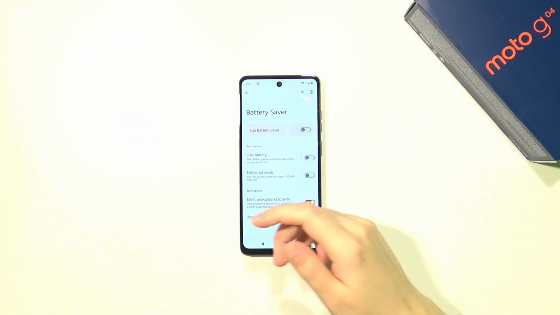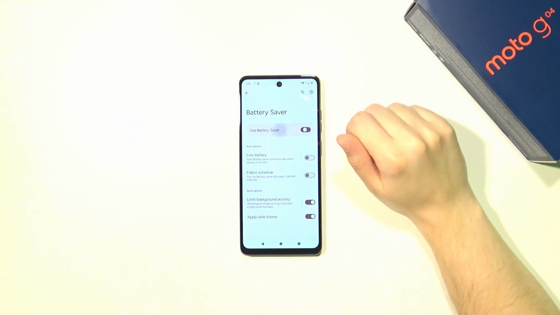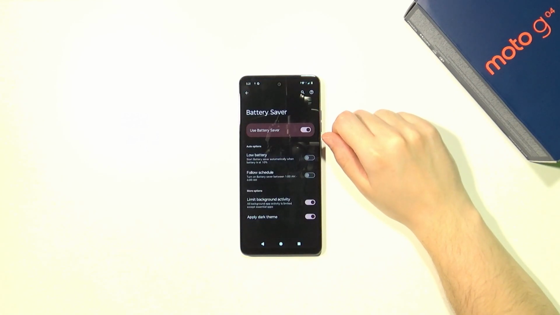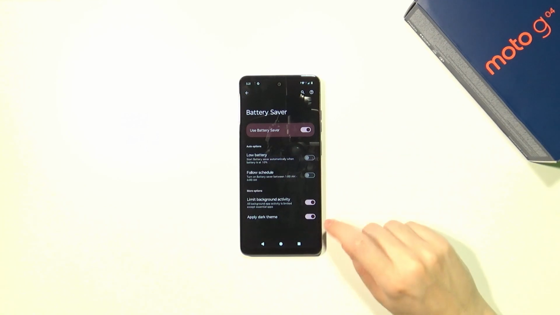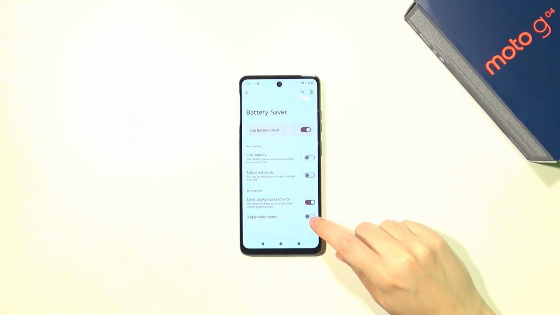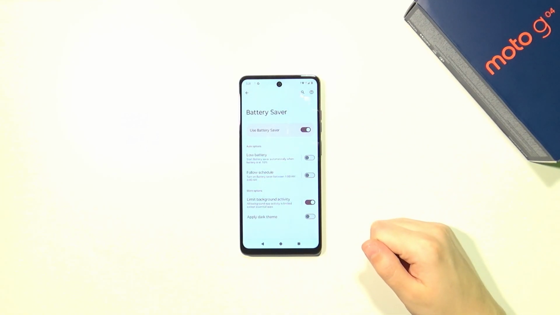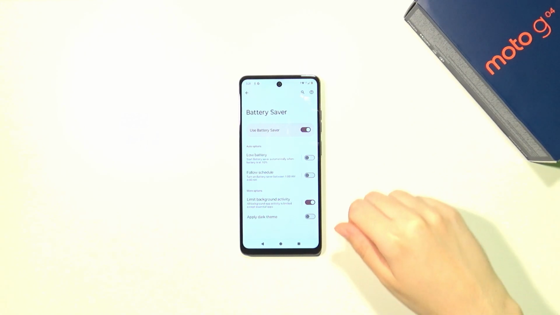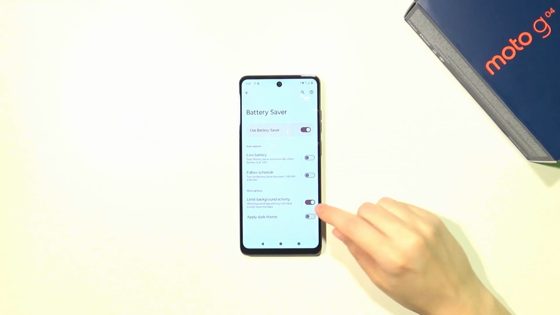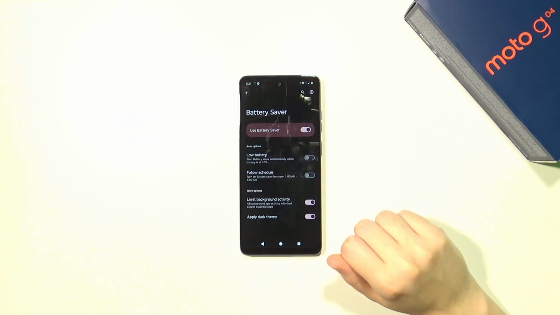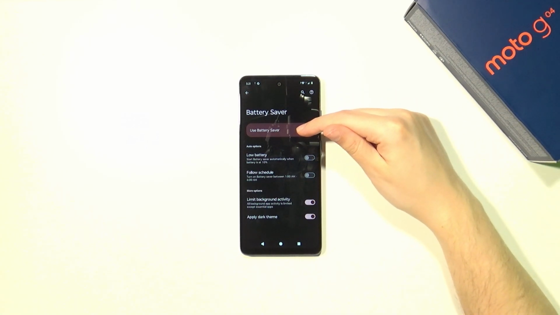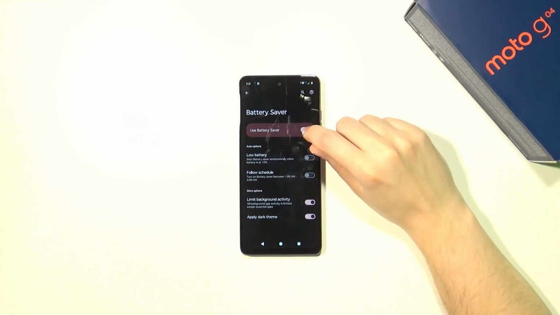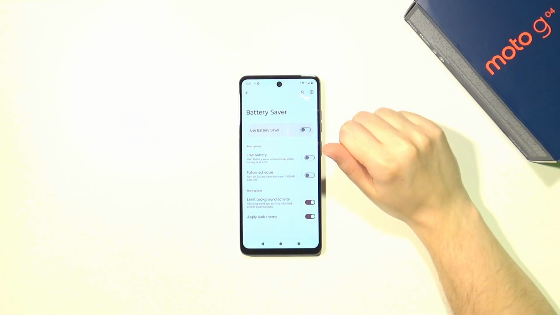And of course, if you want to, you can enable battery saver and have it enabled all the time. And what it does is, for instance, enable the dark theme, although we can turn it off over here. So if you prefer to use the light mode all the time, even with the battery saver, then of course over here you can enable and disable the dark theme. And this dark theme, of course, is applied only when you have the battery saver enabled. So let's turn it off for now.